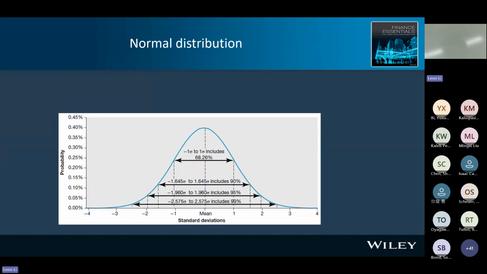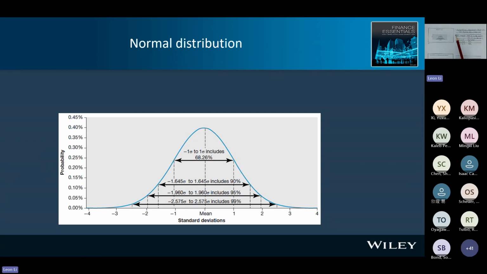Okay, so next slide, we show you a graph of the normal distribution. You can see the vertical axis is the probability, and the horizontal axis is our return, right? Like I said, return is a random variable. So you can see we have different values or different outcomes for the return, and for each outcome, we have a probability. And we have a distribution that looks like this. Okay, so we would like to discuss the distribution further.